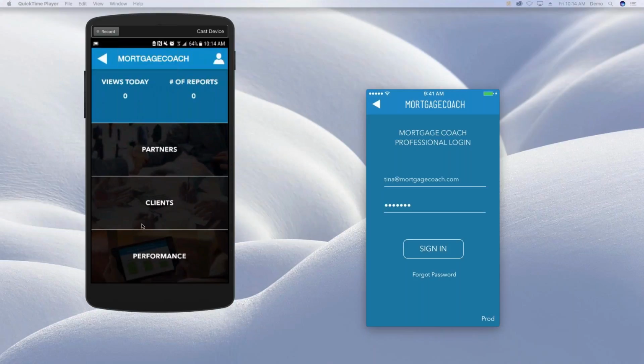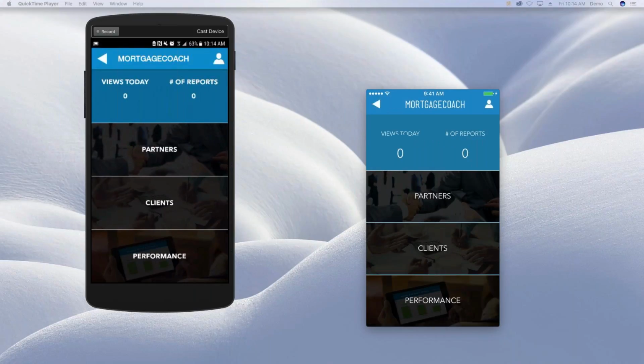Logging in here, you want to put in the same credentials you do on your phone or on your computer. After that, you are able to go in every time and it's already in there. So I'm just going to sign in, and now I'm in the same account with both of my phones.